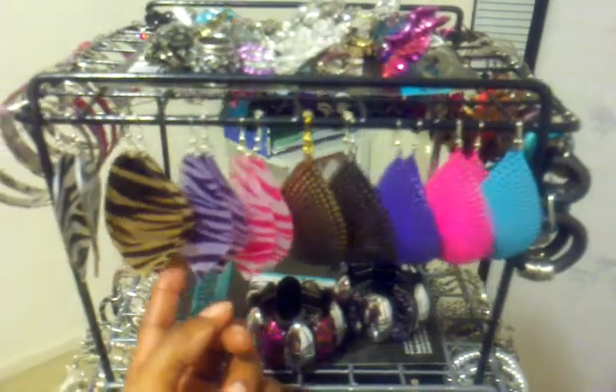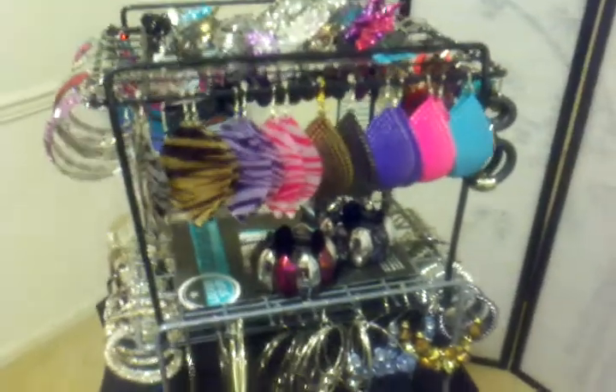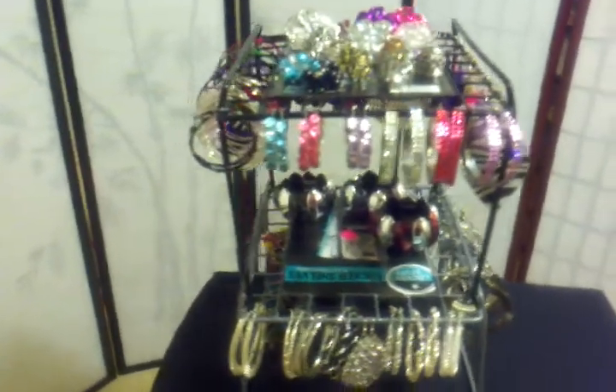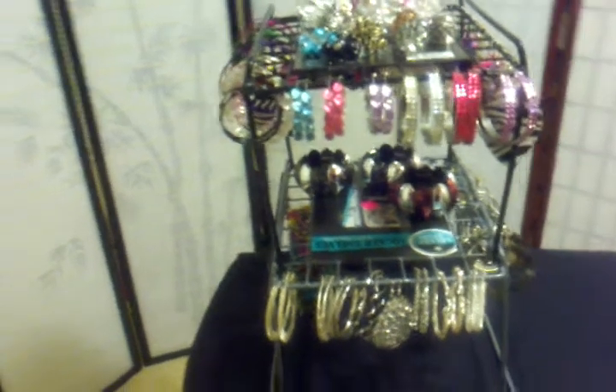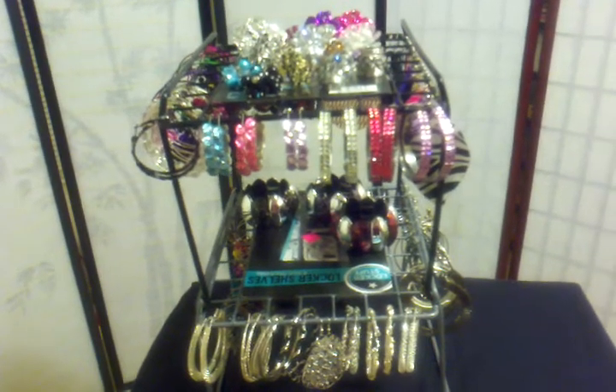Coming around here, these are some dangly hoops. And at the top right here these are more of the dangly style earrings. As you can see with mine, I kind of have like a theme — mine is basically all silver and most of my colored earrings. So I'm definitely going to be on the lookout every time I go to the thrift store to see if they might have some more in stock. So I wanted to give a thank you to JazzyJujube82 and let her see how I have utilized mine.